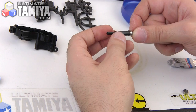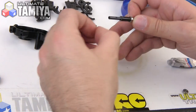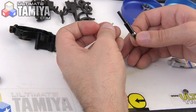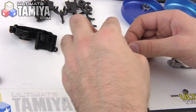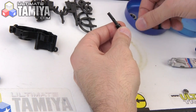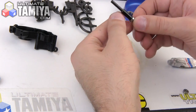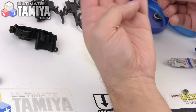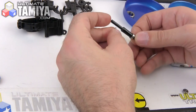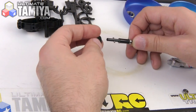There are two small 0.2 millimeter shims that go on, followed by a pin. They did a tricky thing here — inside the bag that contains the top shaft there is a pin, and you'd expect that pin goes with the top shaft, but it doesn't. It's the black one that comes with it, but that one's too long. You want to use the thicker of the silver-colored metallic-looking pins, which is actually shorter than the black one.